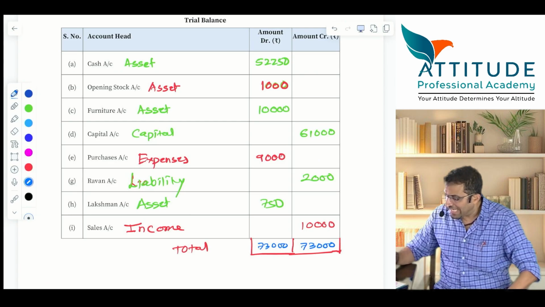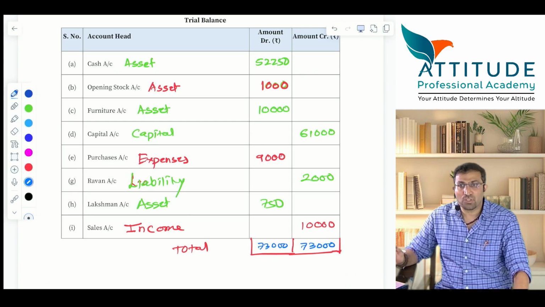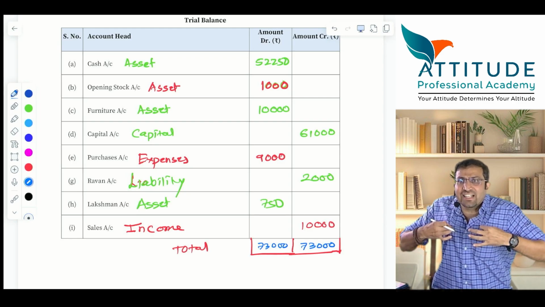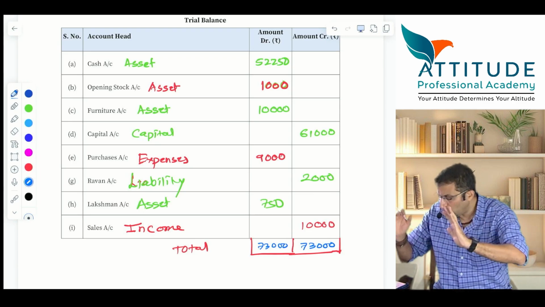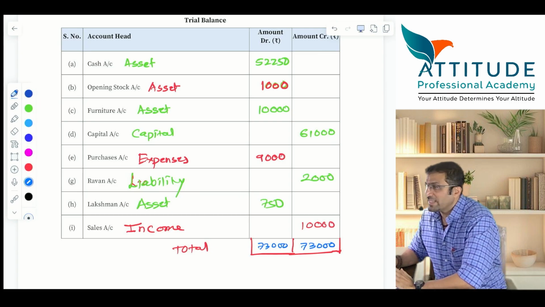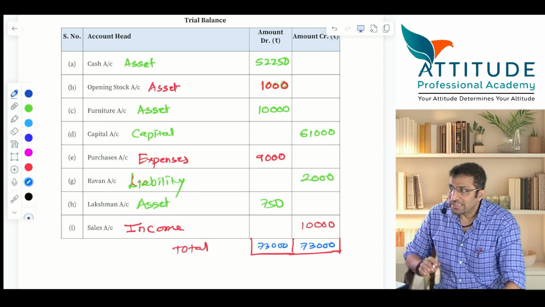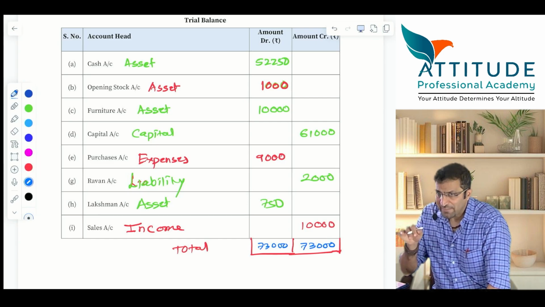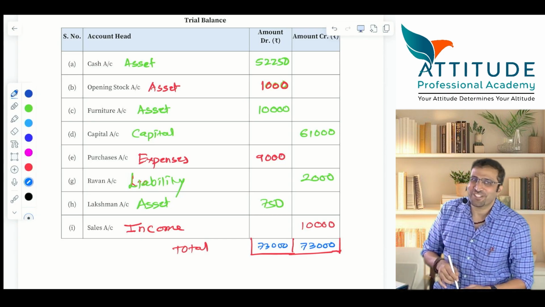Now, as I told you, with the help of this trial balance, we prepare what? Final accounts. And final accounts, in this case, he's a trader. He's trading in what? Shirts. Is that clear? So he's a trader. He will prepare trading account, P&L account and balance sheet. Now wait. Before solving this sum, I want to ask you a question. You all know trading account? Have I spoken about trading account in the class? No? Okay, I'll ask you some questions.